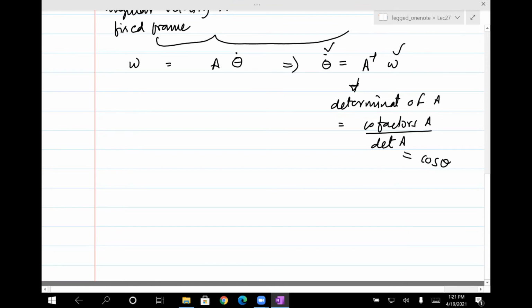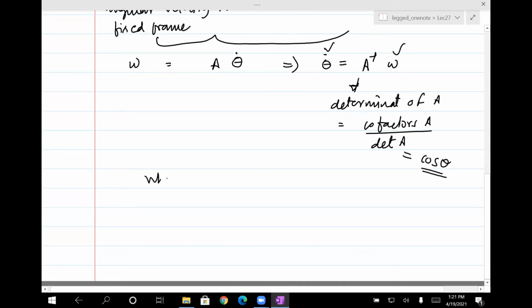But how can an object have infinite speeds? That is not a problem with the object. The speeds are not infinite; in fact, they are finite, but there's a problem with the representation. The representation does not allow us to represent angular speeds in certain configurations. You can have anything for phi and psi, but if cosine theta is 0, or theta equals pi by 2, then this will just fail.